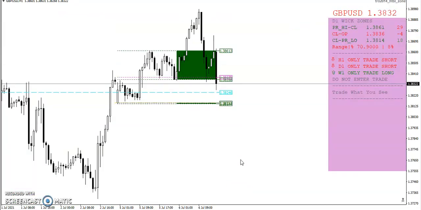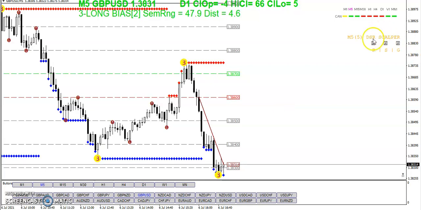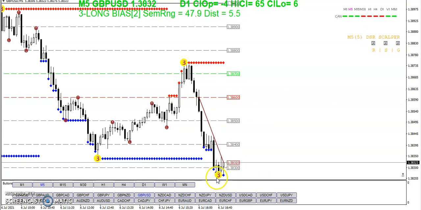As far as the wick zone goes, we were in and out of the upper wick zone, not much of a lower wick zone yesterday. And just looking at the sweet spot horizontal lines, this is what this is for DSR trades, dynamic support resistance. So you can see here we put in a 3-ball and price is moving up.